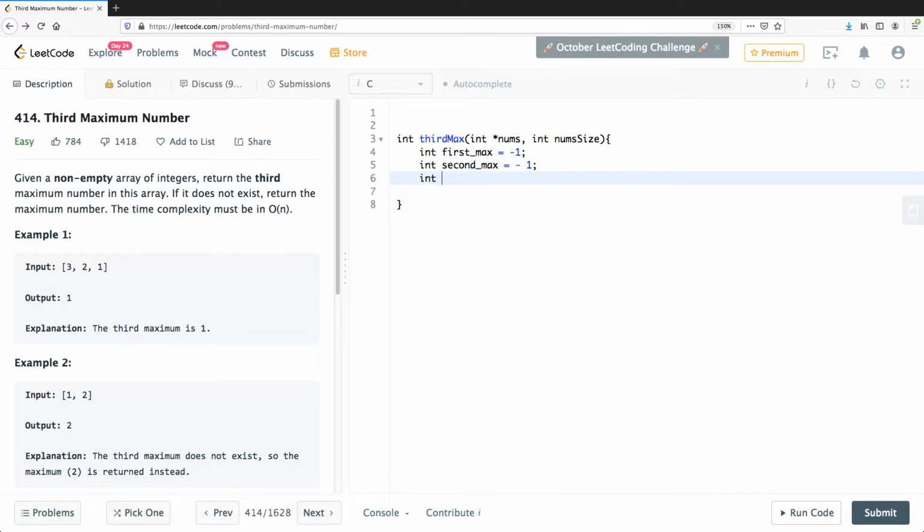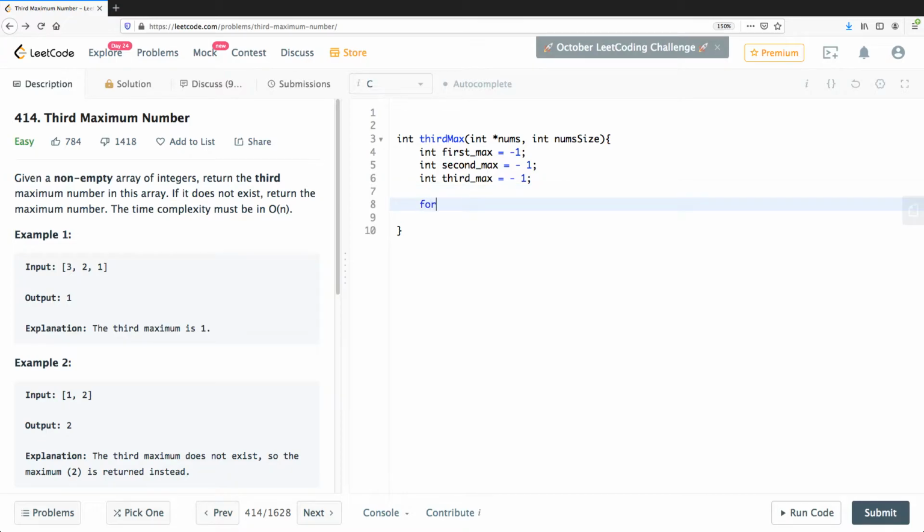What if my array has negative numbers? I would leave that problem for you to figure out, like what happens if my array has negative numbers. But right now, let's assume that the array consists of non-negative numbers. That means 0 or positive.